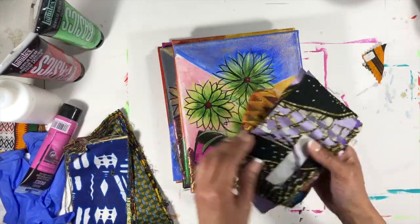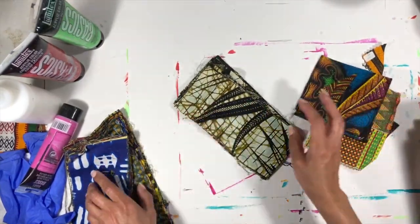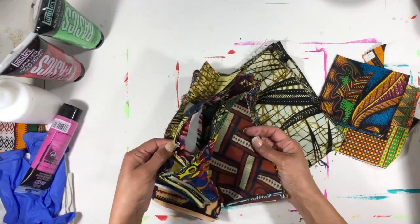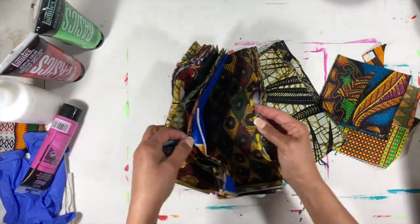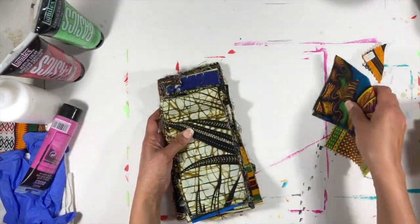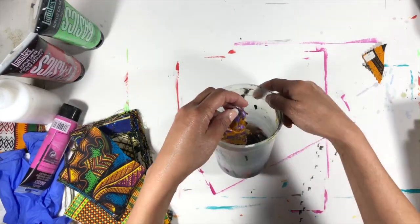And here's all my fabric choices. My mom and I used to do African clothing. We used to sew a lot, so we bought a lot of swatches to show our clients what we can make for them. So basically, I just cut them up, and I use these to embellish my paintings. So what I do is I cut them up into little pieces, and I just throw them in a cup of water.